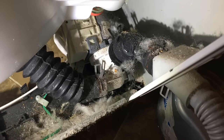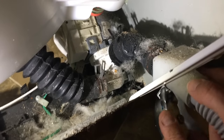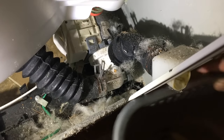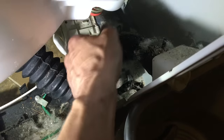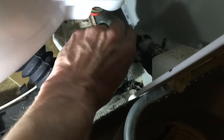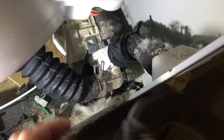Okay, now I'm gonna pull the hoses off the pump here. See, this is pretty dirty. I've had this washer for about 4 years now. And I got most of the water I can, but fortunately it's gonna leak some as I pull these hoses off. And I'll just have to deal with the water. Let's take off this first hose right here. It's a clamp, I can take it off with a hand, it's not too tight. To pull that off, it's probably gonna start leaking water everywhere.